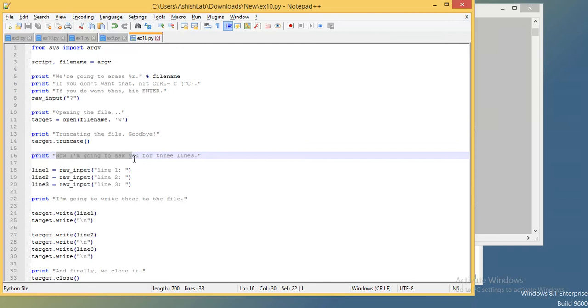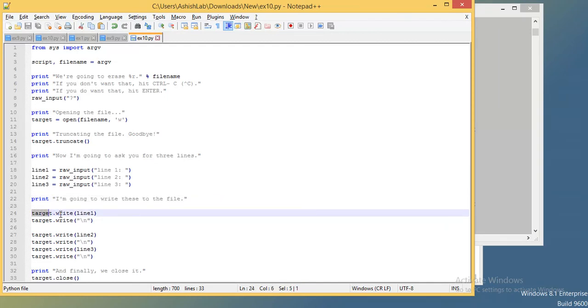Again, it will show you, now I am going to ask you for 3 lines. Now I will update my text file with new content, and it will show me line 1 raw input, what would be in line 1, line 2 and line 3. After that, it will show you I am going to write these lines to the file.